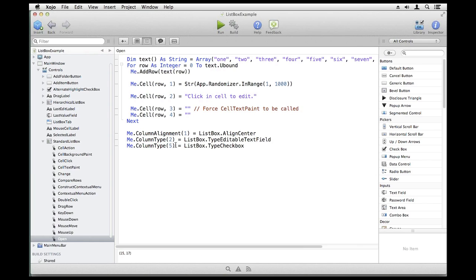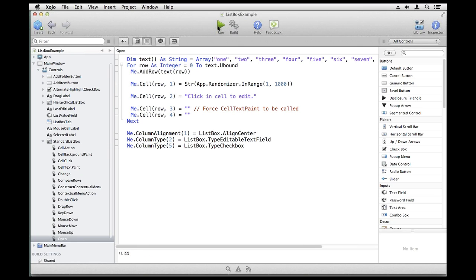And then down here is where I'm setting the specific types for certain columns. So the number column I'm displaying centered. The editable one is set to be an editable type. And then the last column is set as a checkbox. And these are done for the entire column, but I believe there's also a cell type, and you can set these things cell by cell if you needed to. But for this purpose, it makes sense to just have the entire column be the same thing. So this is just setup stuff that happens here. All right.